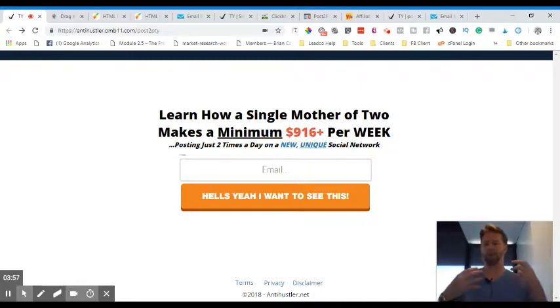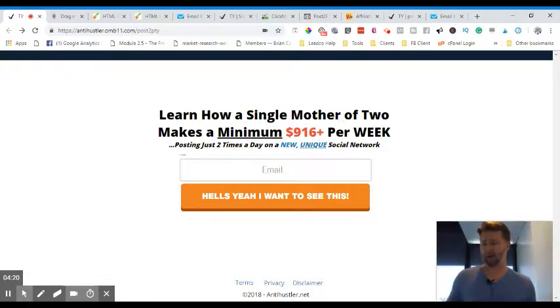So it immediately piques your interest. Now, the second part is that stupid, horrible orange button. It's just massive and chunky. Even if you look away from it, it still captures your attention. You can still sort of half see it out the corner of your eye. So it's glaringly obvious when you jump on this page that there's a big button in the middle, and all it says is, hells yeah, I want to see this.